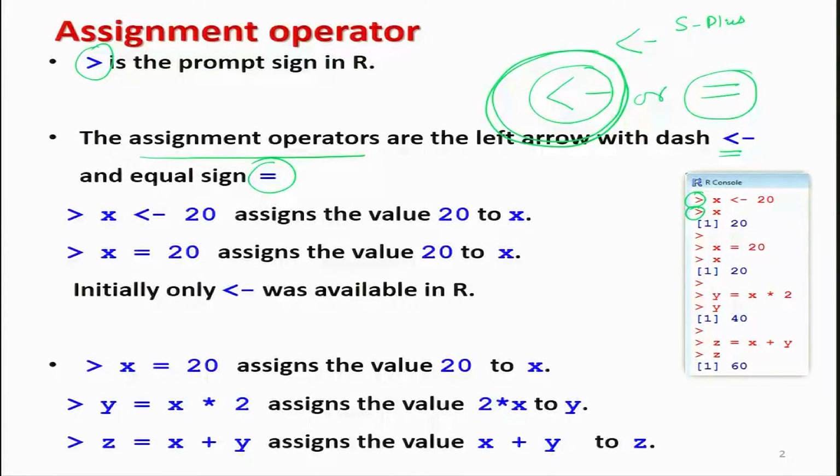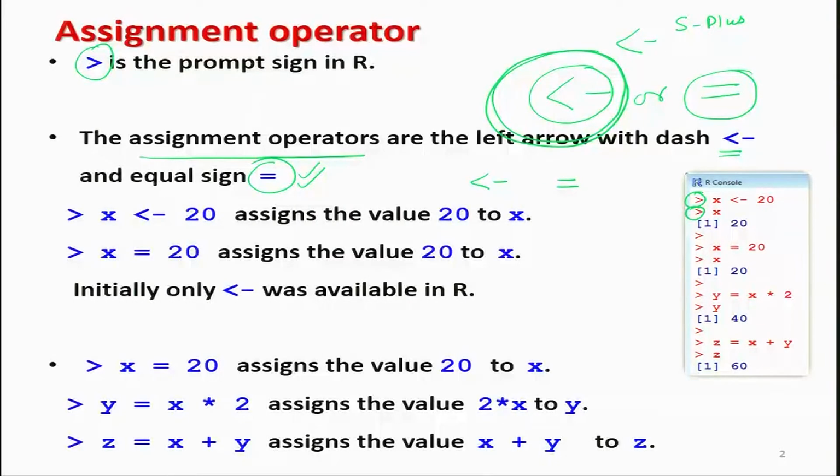So that is why possibly in R the same operator continued, but recently, a couple of years back, when R software was updated, the equality sign was also incorporated as an assignment operator. Well, if you ask any hardcore programmer, possibly they can explain what the difference is between the use of these two symbols. But for users like us, practically it will not make any difference whether we use the less than and dash symbol or the equality symbol.